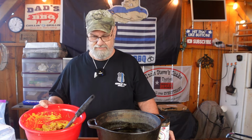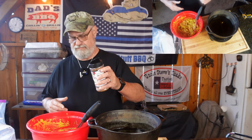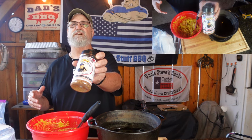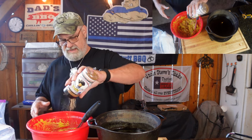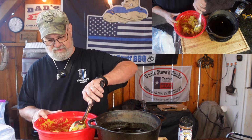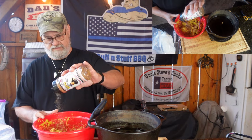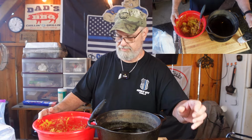All right. While my oil was heating up, I have let my cube steak marinate in the mustard. Next thing I'm adding, this is Uncle Steve's SPG. I'm gonna put a nice healthy dose of SPG on this meat. Stir it up. Put a little more. All right, there's the SPG.